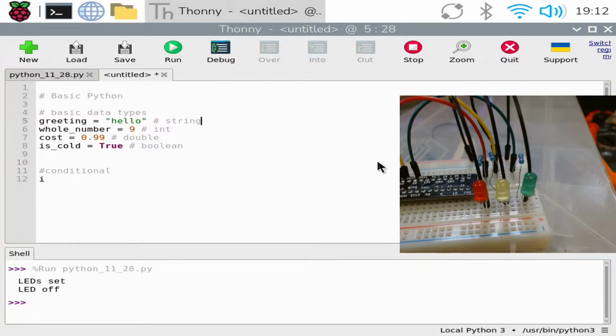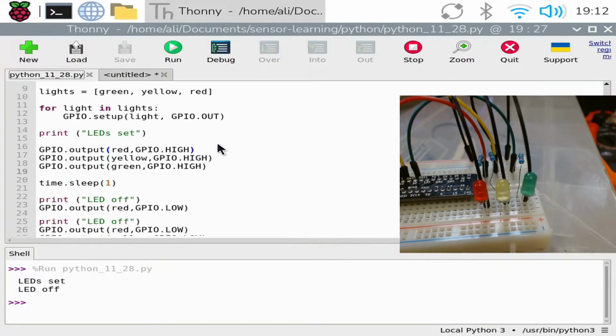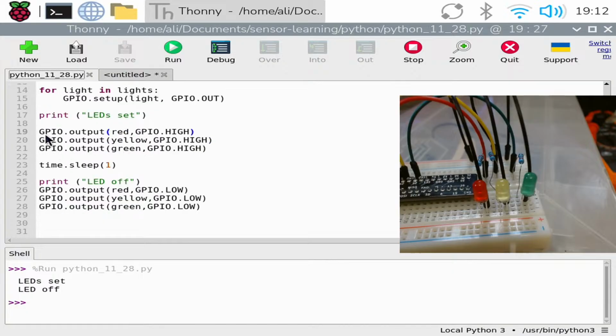Why not use PyCharm or VS Code? I do have VS Code, but I'm trying to use the code directly for the Python. So when I click the run button, it loads it to the board. So when I run this, for example, it's just going to blink once, and then it's going to end, right? Because we're turning all the lights on at once. We're sleeping for 1 second, which means that it stays on for 1 second, and then it all turns off.